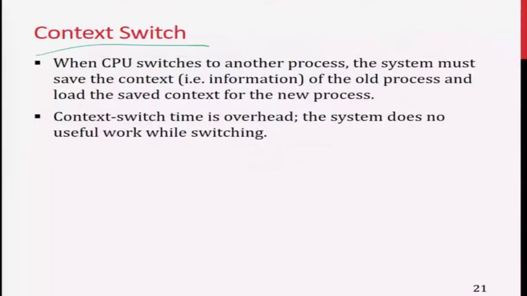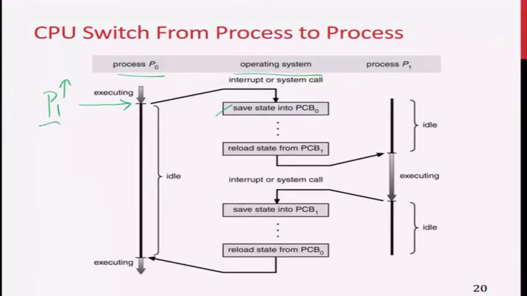So in the event that another higher priority task P1 suddenly wants to take over, and I'm forced to suspend this current task P0, I must be able to save the entire state onto the process control block of the current task. And then what must I do? I must be able to reload the state from process control block 1. Why do I say reload? Because this process 1 could have also been executing before that, correct?